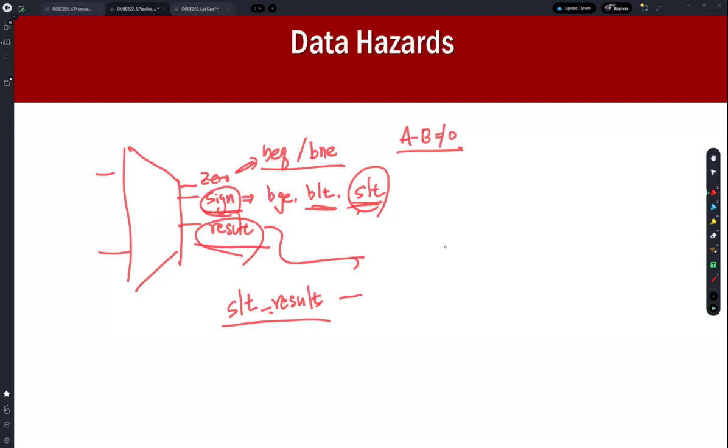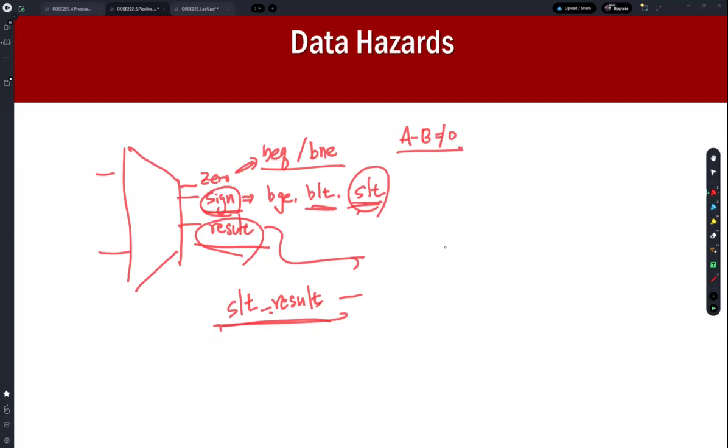If the SLT is executed, then we need to select the SLT result for the value which will be returned back to the register file. Or if this CPU executes other arithmetic or logical instructions, then the ALU result needs to be returned back to the register file.